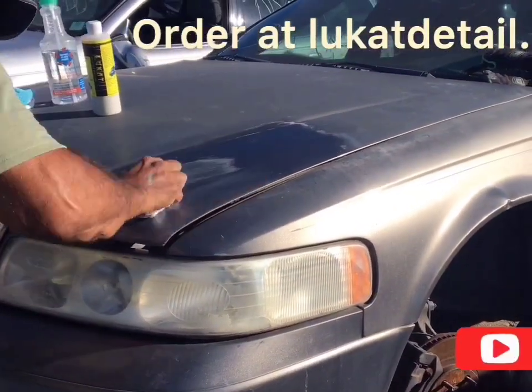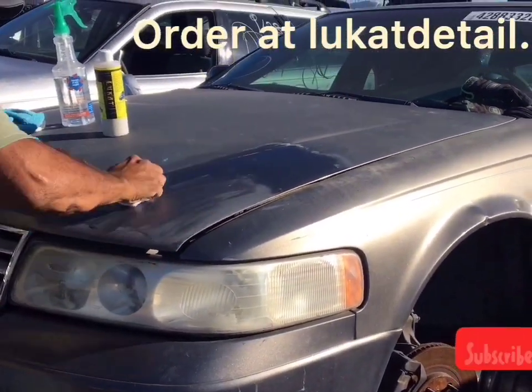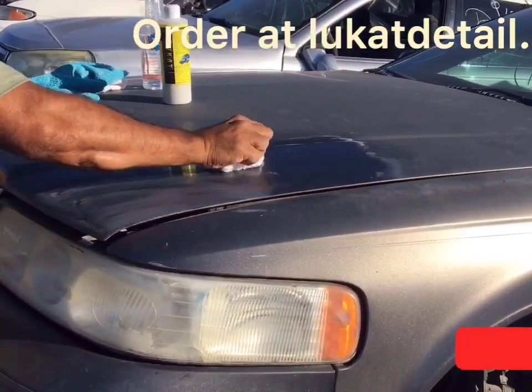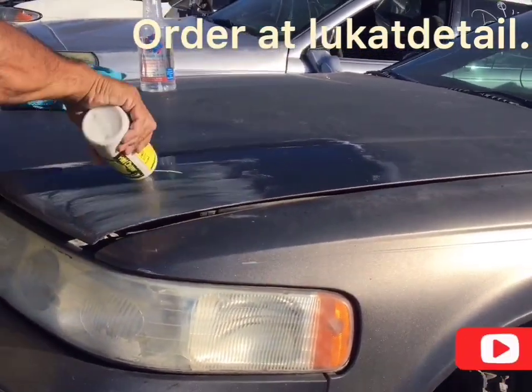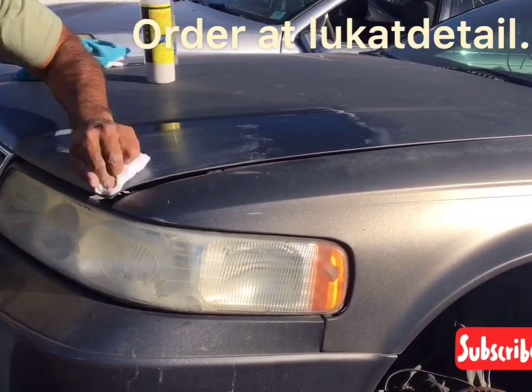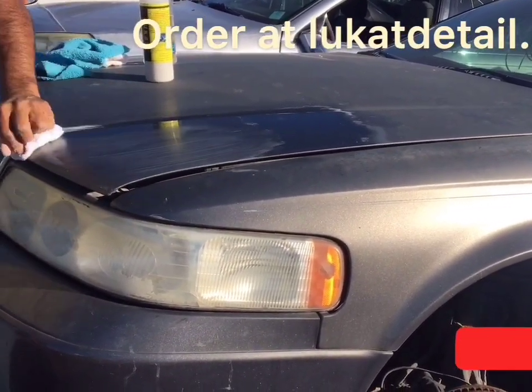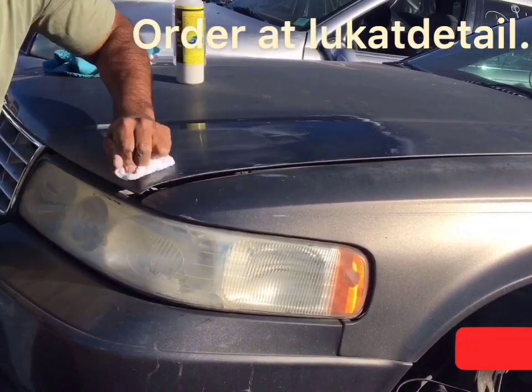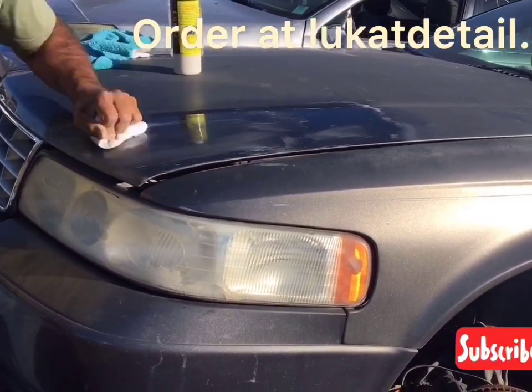Clean it, and man, your paint job is restored. You don't have to be embarrassed about how bad it looks. If it's hazy, what's good about when it's hazy, you can still bring it back. The next stage is when it peels. That's bad. And that can still be brought back to a point, but it's not perfect. This can be brought back almost to perfection.